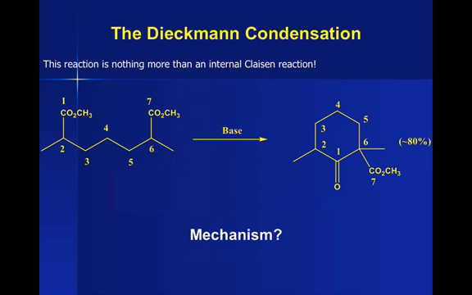From this point on, actually from chapter 18 on, you're learning no new mechanisms. We've already learned everything that you really need to know. Right now, we're just putting them in different orders to do new things. The Claisen reaction isn't new in terms of mechanism. The Dieckmann isn't new in terms of mechanism. They're all just based on enolates.